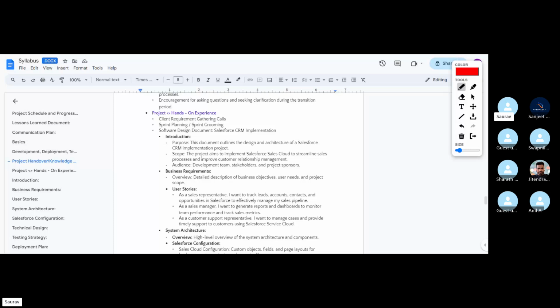From the admin perspective, we are talking about overall admin, where I'm talking about flows, validation rules, flexi pages, page layouts, fields, objects, and everything. So we're talking about these things. This will be included. In the development segment, I'm talking about 2 segments: front end and back end. Let's just say front end, where I'm talking about LWC components, 1 or 2 Aura components, or maybe Visualforce pages, VF pages, with the help of which we create PDFs.